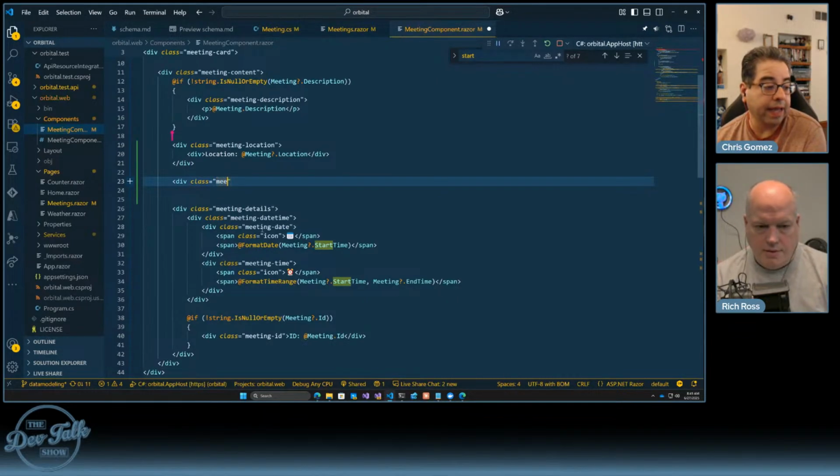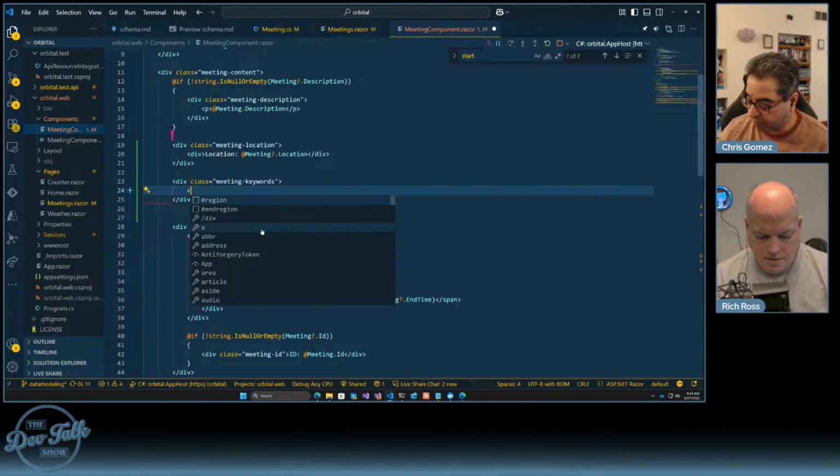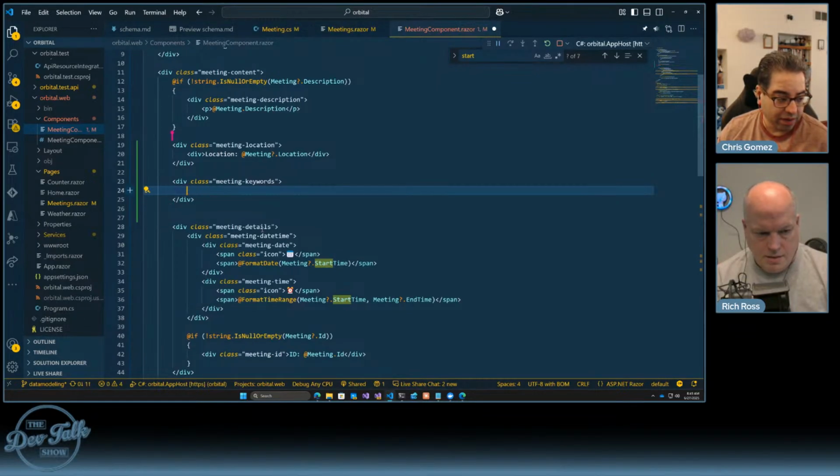Mm-hmm. Yeah. Now the reality is that I bet you this exists, and there are so many great Blazor component libraries that probably have this built in already, instead of us trying to reinvent it. Anyways, we'll see. Drops that down onto the. Well, that's fine. We can do that.